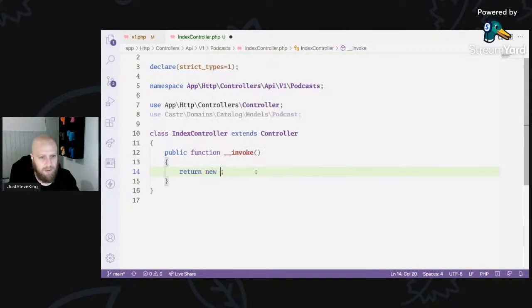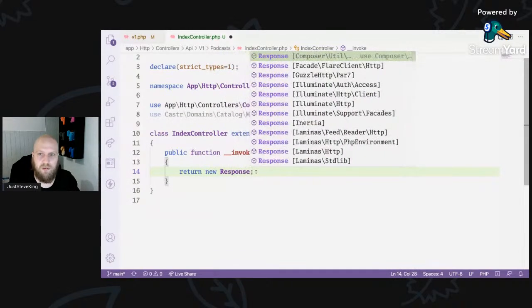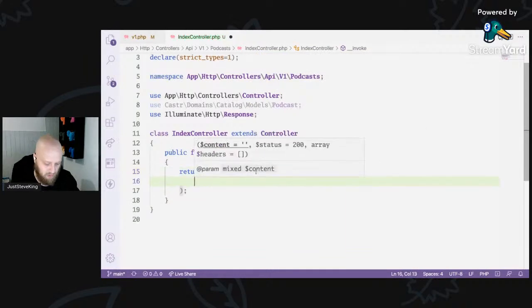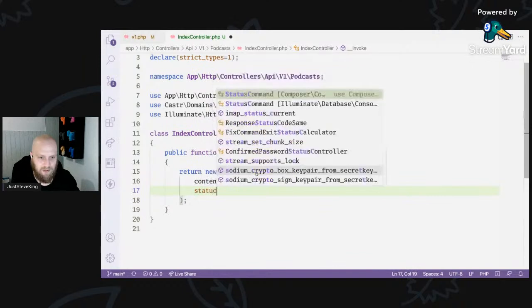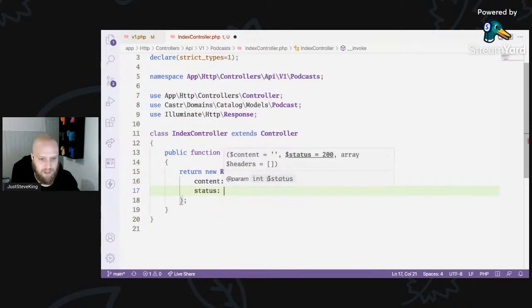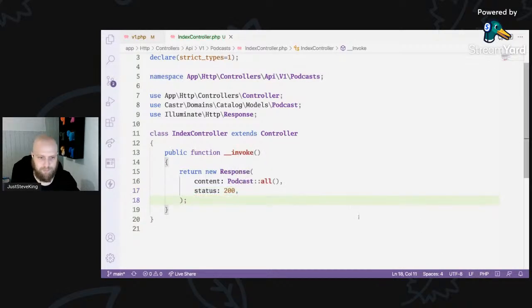I could use a response helper, but I'm just going to return a new response. We are going to use an Illuminate HTTP response where the content is that, and the status is something else. So you can just do a 200 and say, yeah, all okay.